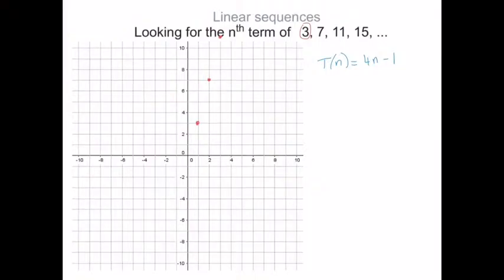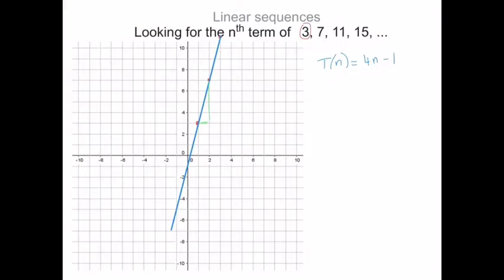The first thing that we can notice is that all these points here seem to be on the same line. We justify the term linear that we use for these sequences. And if we draw this line, we see that the gradient of this line is given by this y difference here divided by the x difference.